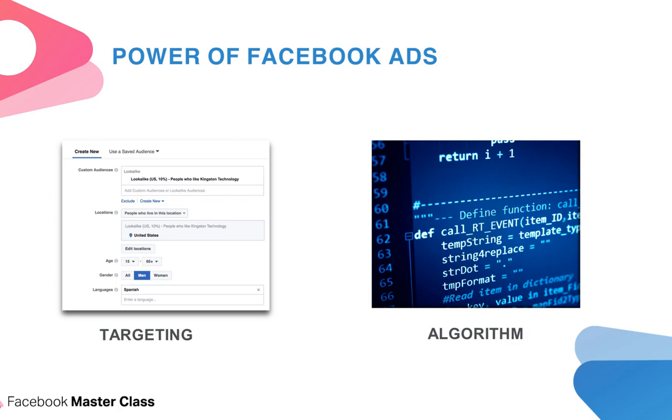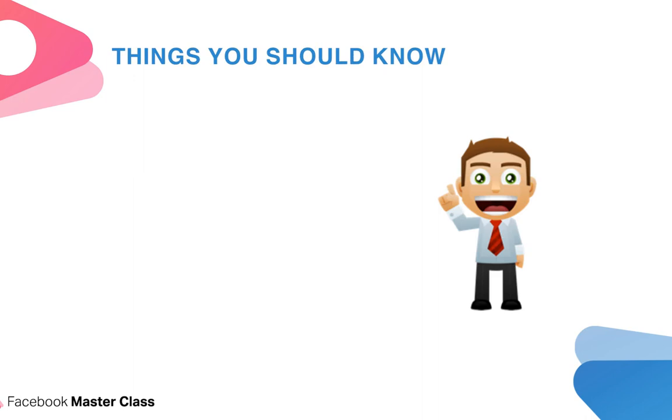To be a good Facebook marketer, you have to be strong on the creative front. You have to be able to create and select engaging imagery that matches your target audience. And you have to be strong on the data front, meaning you have to know how the algorithm works and how to work with it. To make that happen, you have to understand a few crucial things about the Facebook algorithm. So here are a few things that you really have to know.